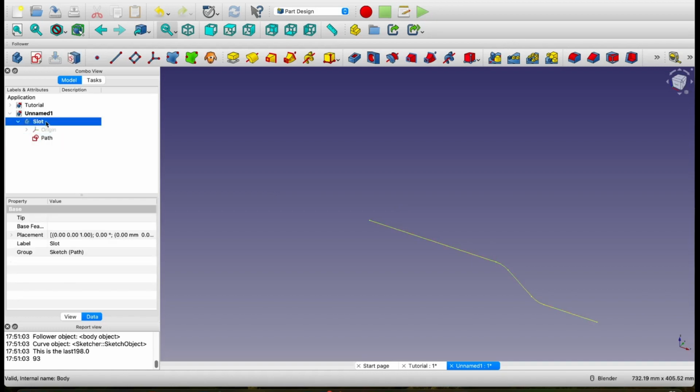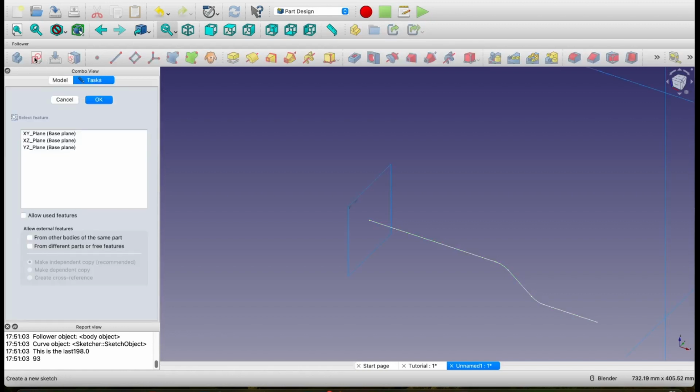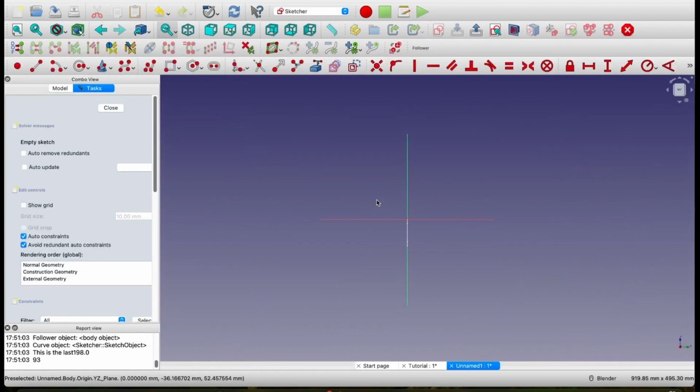While clicking on this button, creating sketch, you can see that FreeCAD automatically gives us a plane that is perpendicular to the path. So that is what I want. I want this perpendicular plane, and I click on it.